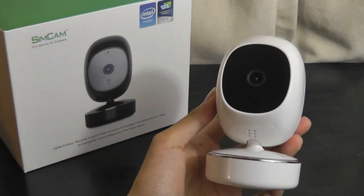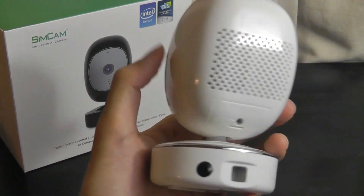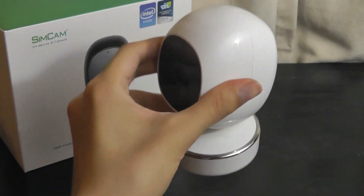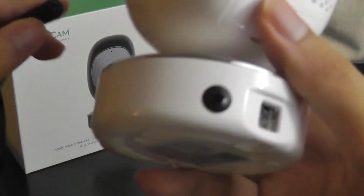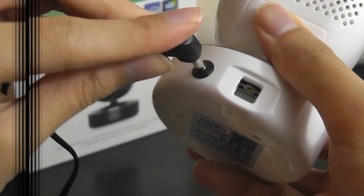Taking a closer look at the design of the camera, the overall dimensions and size aren't significantly larger than other models we've checked out in the past, so you really can't tell it's different just by looking at the hardware. Really interesting is this little port here which is acting as the power port, but there's actually a rubber seal around it that prevents water from leaking in, because again it has a waterproof rating.